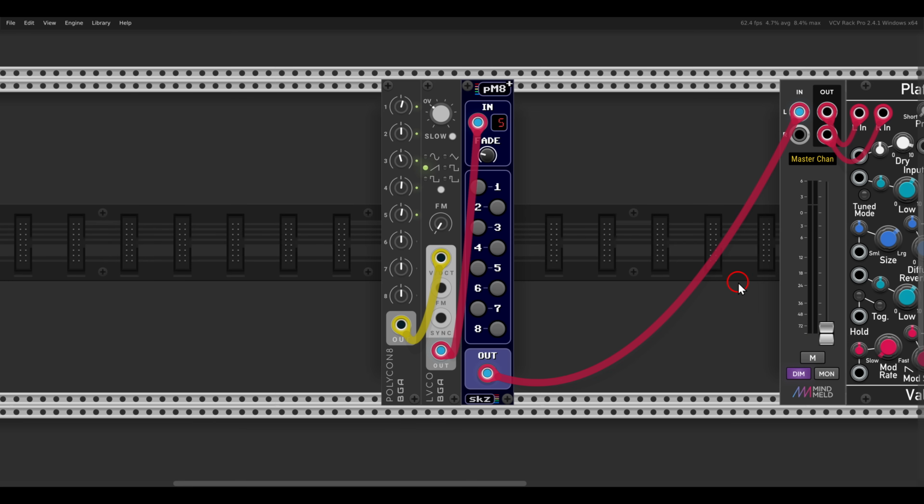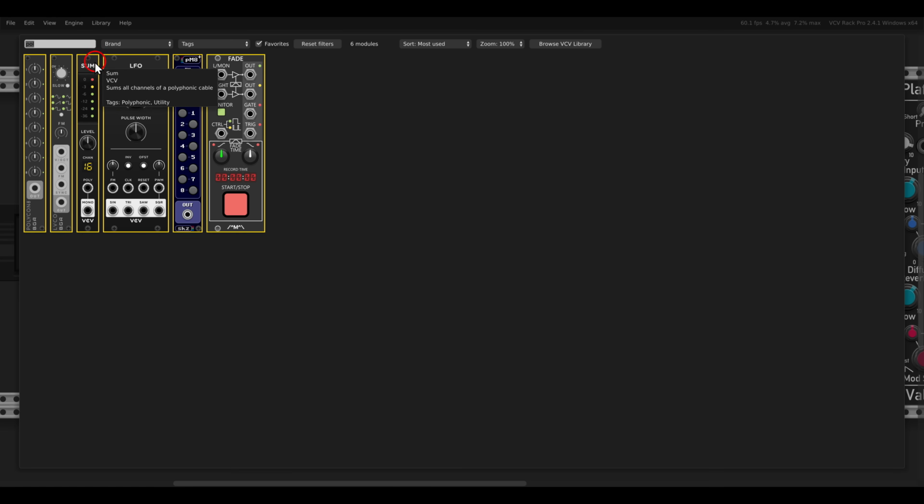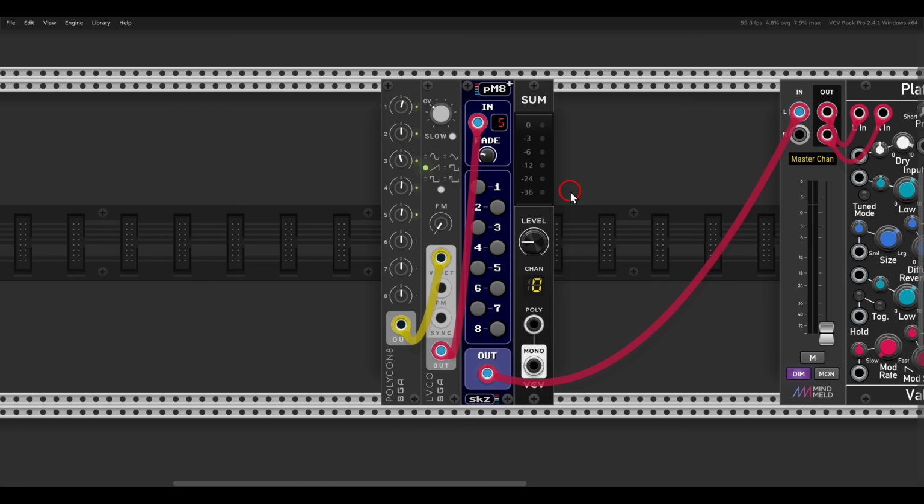Now, since this is a polyphonic voice, it might get a bit too loud, so I also use the VCV Sum module. Right, so first of all, it will sum the polyphonic signal into a mono signal, so it will also take less CPU further down the road. But also we have here level control, so if I send this through the sum module, you can see we have a monophonic signal at the output. We have 5 channels, and I have it by default set to 20%. Right, so this will lower the overall level a bit.